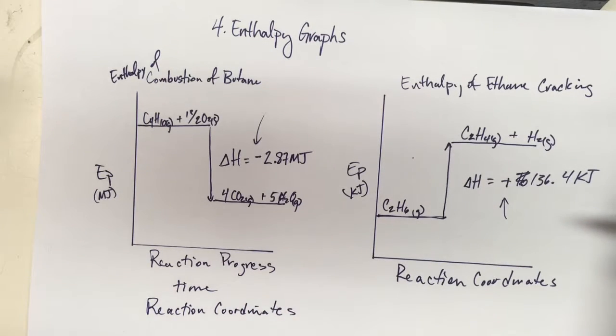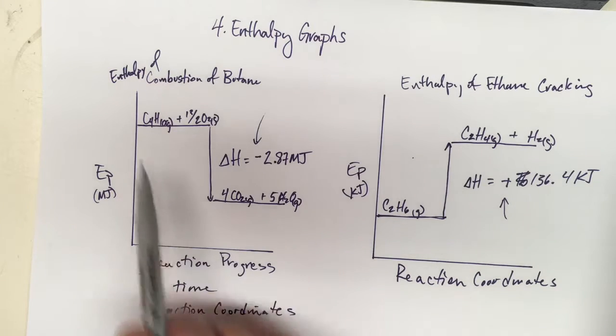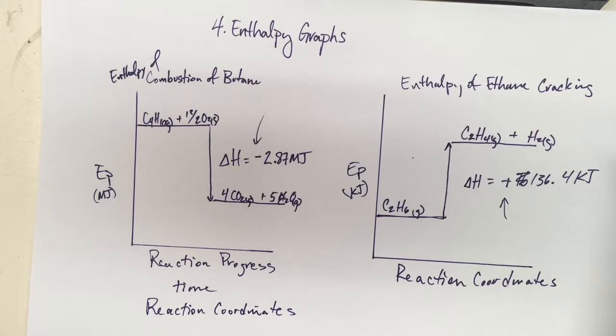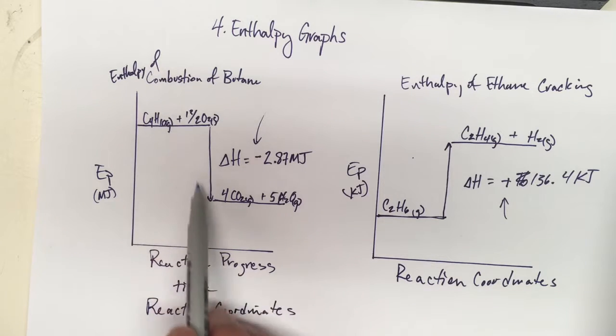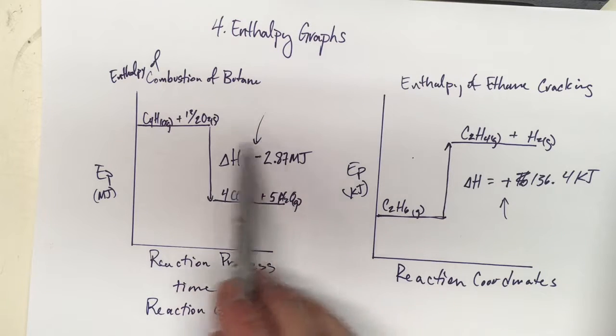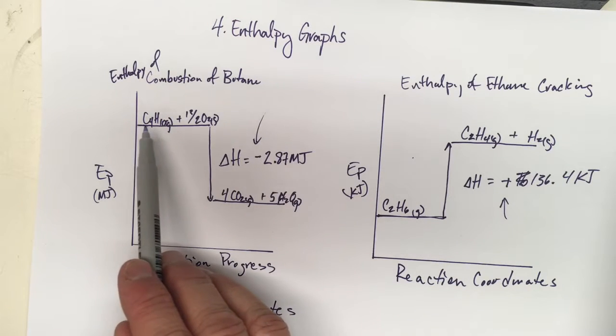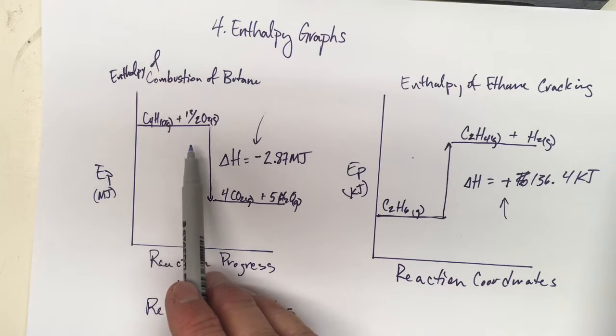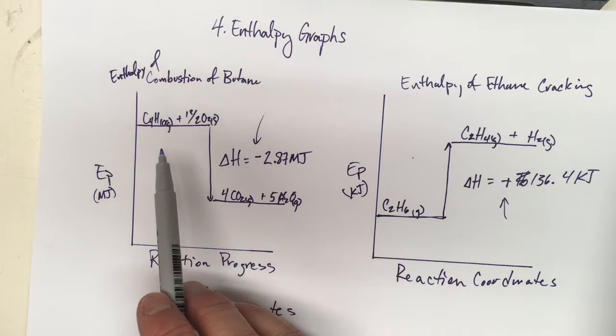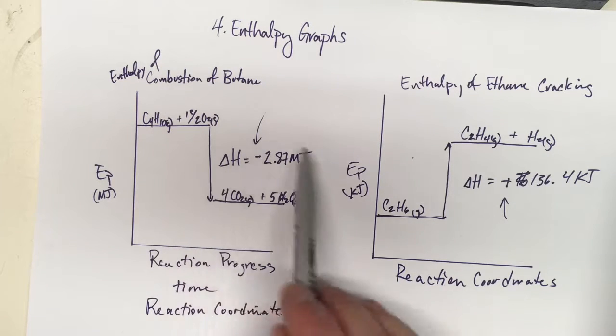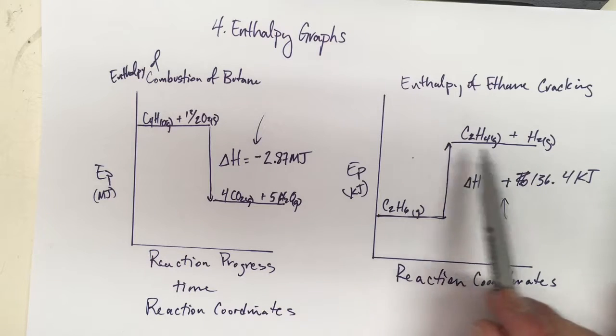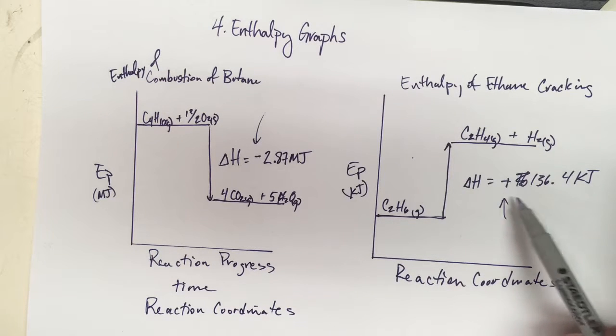Now, we don't see these graphs too often, but you need to be able to interpret them. We're going to be adding to these graphs in chapter 12. But these graphs can help us really keep track of a lot of different factors, comparing the amount of chemical potential energy being a really important one. If I know that this is an exothermic reaction, this heat energy is being given off, and that more bonds are being made than broken because the heat is being given off. Here we've got more bonds being broken than made because it took more energy.